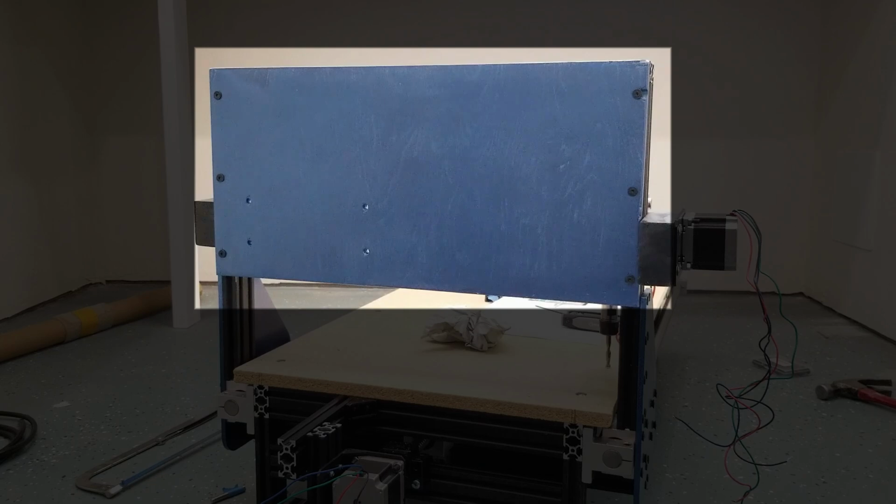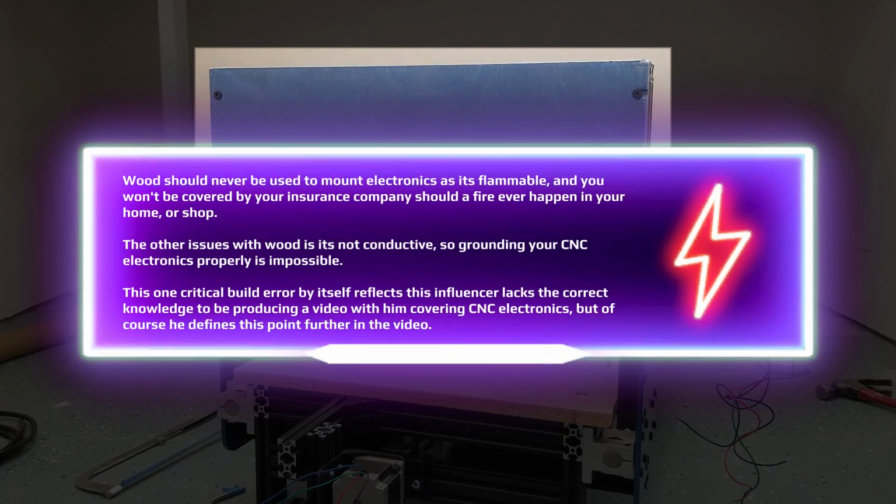Now, I'm going to bring up some real obvious points of why never to use wood. First and foremost, it's unsafe because it is flammable. You mount any power supply that's taking, once again, AC power, distributing it in DC format, and any type of spark or any type of fault could potentially result in a fire. If this is the case, you will not be paid by your insurance company. Check and see if I'm accurate on this. I've had a lot of my potential clients do this and thank me in the long run.